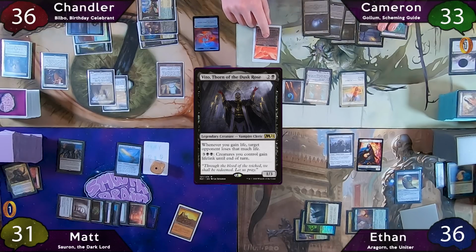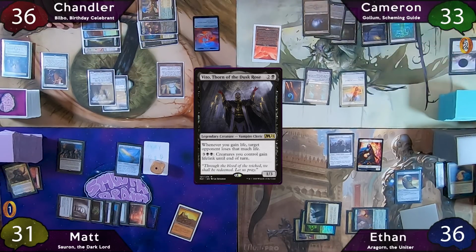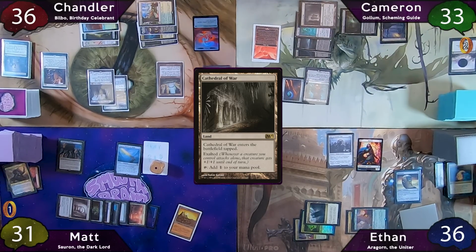who will get tempted on his upkeep, so the ring gains its second ability, but he doesn't have a creature, so he can't have a ring bearer. He'll then recast Gollum, and then re-equip the Swiftfoot Boots. He'll play the Cathedral of War, then move to combat, and swing at Chandler again.